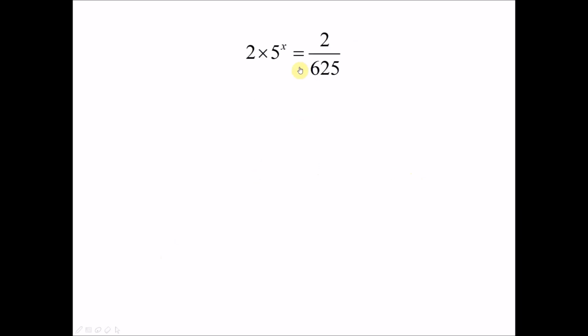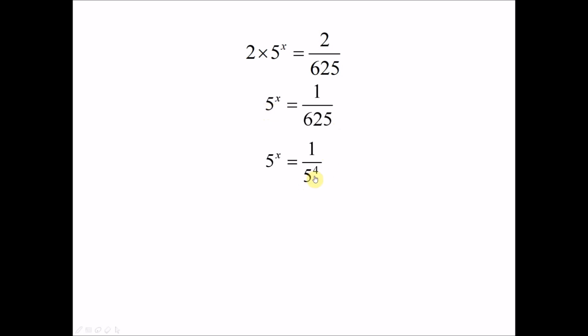Now we try again. When the indices is an unknown, we can try to convert the numbers so they become indices numbers with the base of 5. In order to do this, we need to move the numbers here. The 2 we move here becomes divided by 2. So 2 divided by 2 becomes 1. And then 625 is actually 5 to the power of 4. If you have problems with this, you can use trial and error: 5 times 5 times 5 times 5 until you get 625. Why do you use 5? Because 5 is the base number for this side.